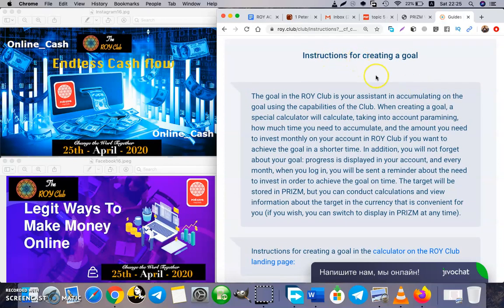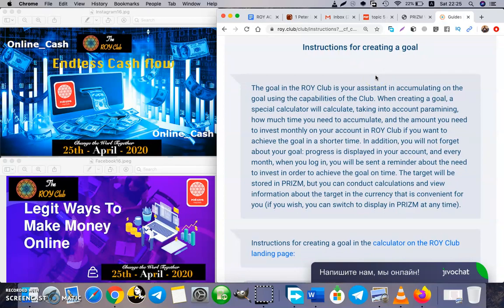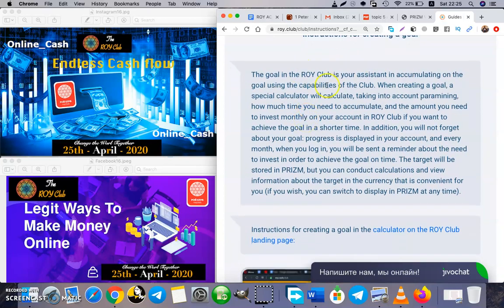Okay, so instructions for creating a goal. The goal in the Roy Club is your assistant in accumulating on the goal using the capabilities of the Roy Club. When creating a goal, a special calculator will calculate how much time you need to accumulate, and the amount you need to invest monthly on your Roy Club account if you want to achieve the goal in a shorter time.